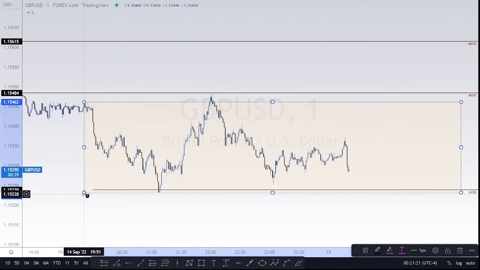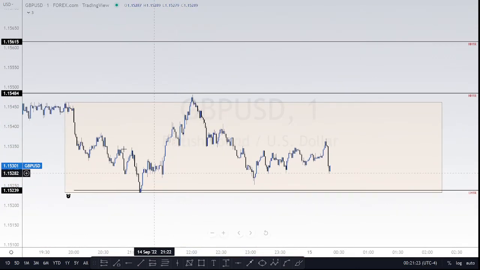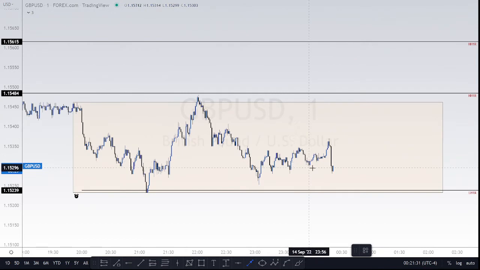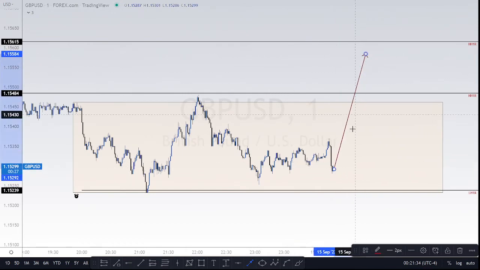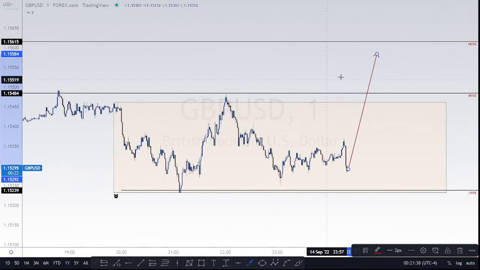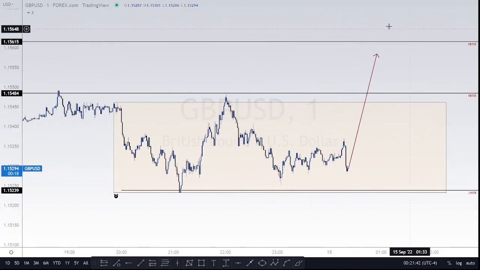There we go. All right, so what I'm now looking for, we can see price has obviously gone from buy side to sell side, back to buy side. Now, what I'm looking for at the beginning of the session is for price to take out buy side. So I do want to see manipulation above the high of the Asian range into the 1 hour buy side if I'm going to be bearish. And then again, like I mentioned earlier, I am going to be looking for an entry opportunity to go short from this area.